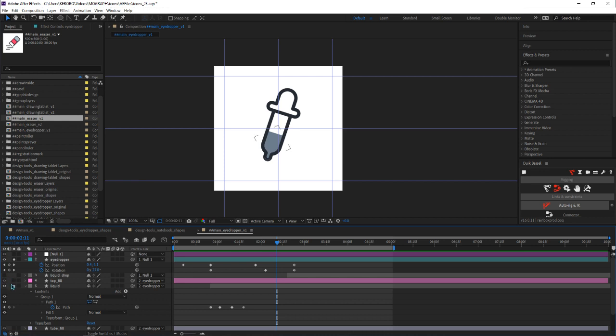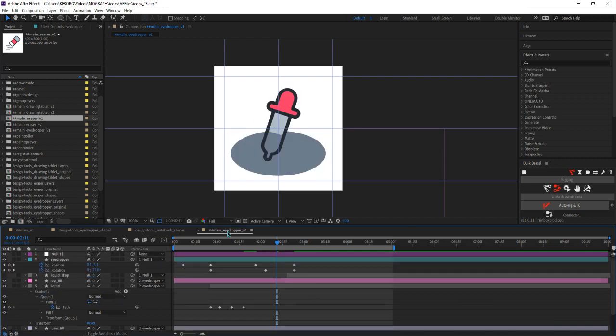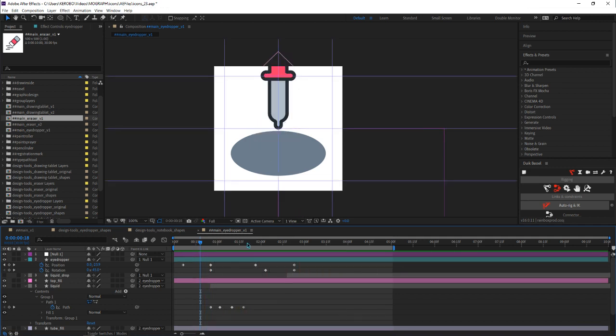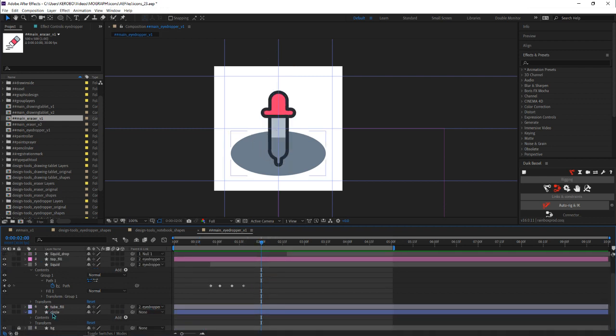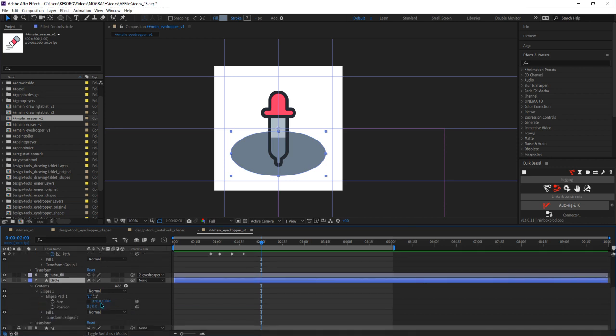I think that at this point, I'm going to unsolo those 3 layers. I think at this point it might be good to see, okay. Yeah, this is coming along pretty well so far. One thing that I want to do right now, and I'm going to do it because there's nothing holding me back from doing it.